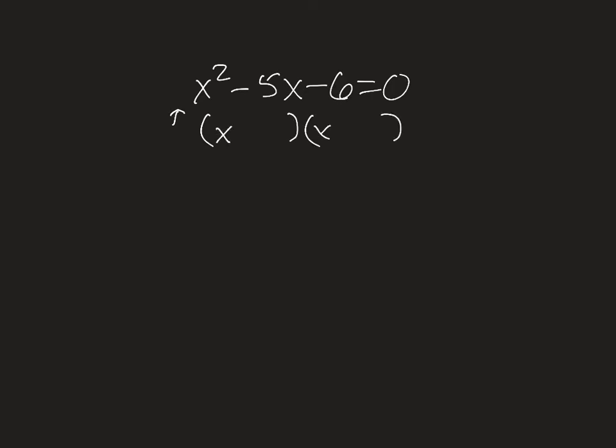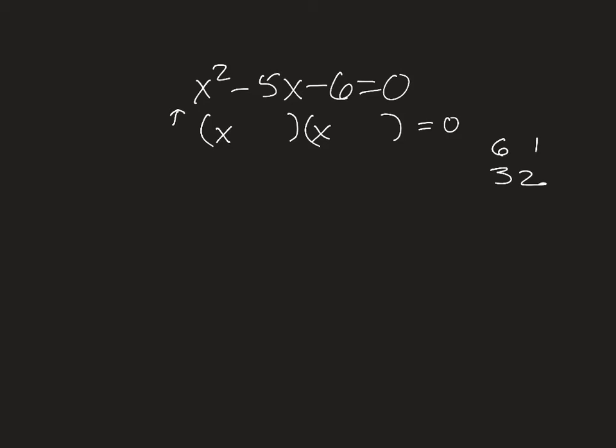And that's when the leading coefficient, or the coefficient of the quadratic term, is 1. So let's start out with a simple example. Say I wanted to solve x squared minus 5x minus 6 equals 0. Again, this leading coefficient of the quadratic term is 1, so I know in this factored form, the only possibilities for the two spots in each parentheses are x and x. And so now for the last two spots, it has to be factors of negative 6. So we're either talking about 6 and 1, or 3 and 2.